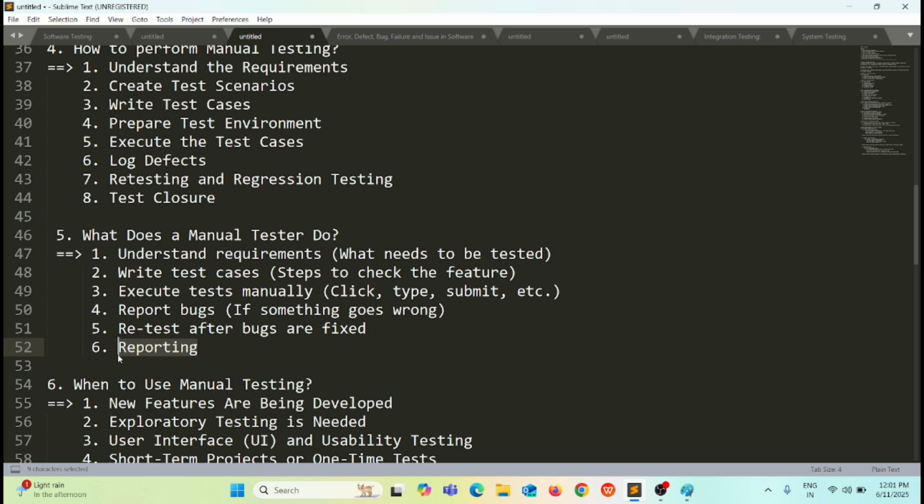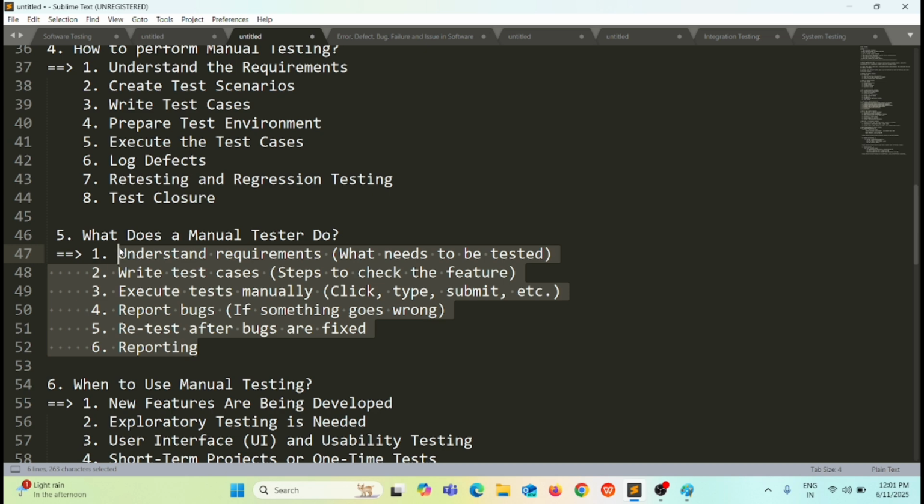A total report. So if in your interview, the interviewer asks you what is the manual tester responsibility, or as a tester, what is your responsibility? Suppose you are a manual tester, so maybe the interviewer can ask you what your responsibility is. So these are the manual tester responsibilities.